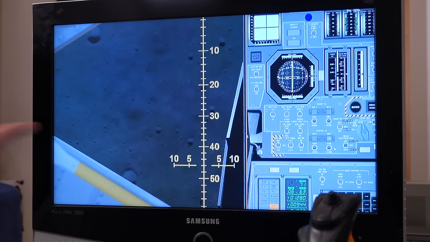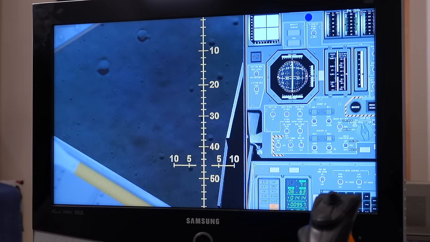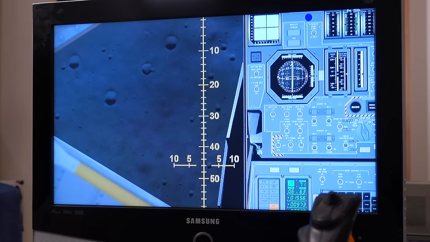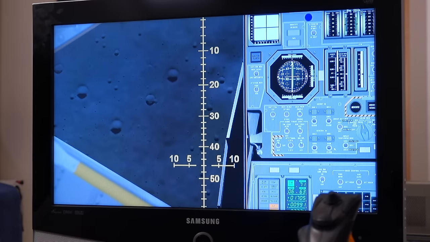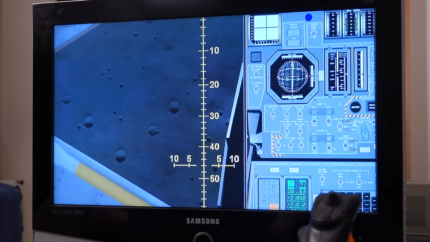Or you expected it to change? It gave us a different display. It gave us the display telling you to put it in auto. Wow. That was a good catch.